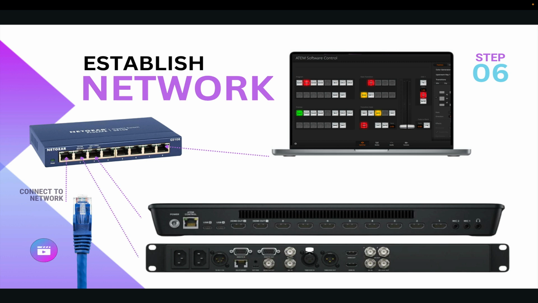Okay, so now the details about establishing the network. This only happens when we have the Ethernet available to us. The first port on the Ethernet switcher is going to the network itself, so that's where we're getting our internet. And then that is going to be split up in up to 4 different ways.